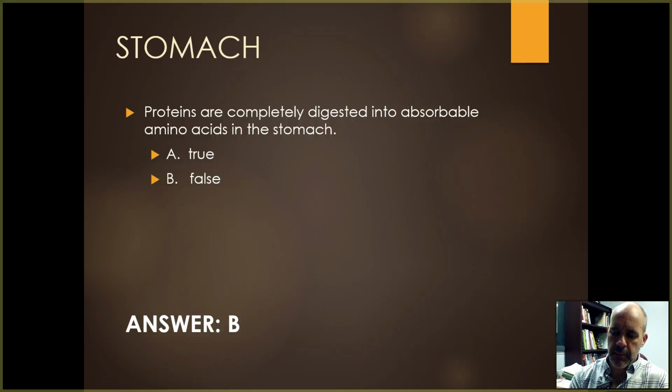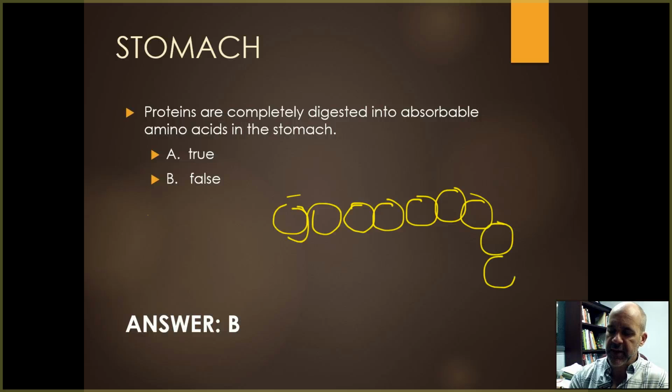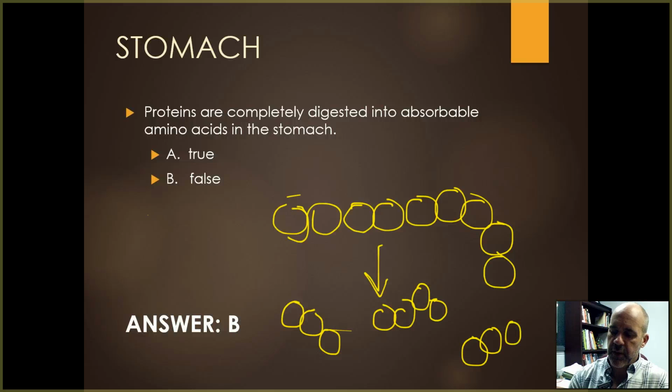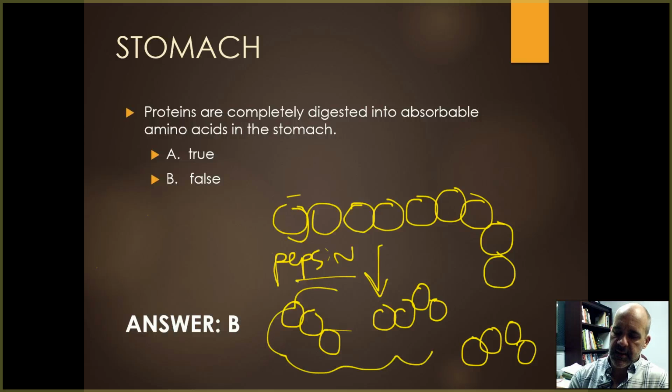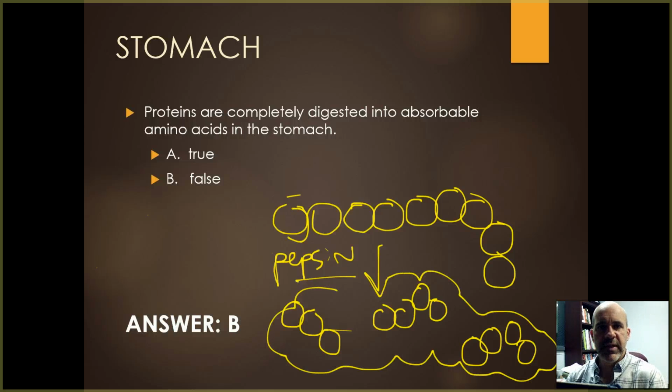All right, if you think about proteins as being chains of amino acids, and of course they really have a 3D shape, in the stomach you might break this down with pepsin. Pepsin breaks it down into shorter chains of amino acids. And then as these move through the pyloric sphincter down into the duodenum and the ileum, you're going to have additional proteases from the pancreas. You've got the trypsin and the chymotrypsin. That's going to chop these chains of amino acids into even smaller chains.